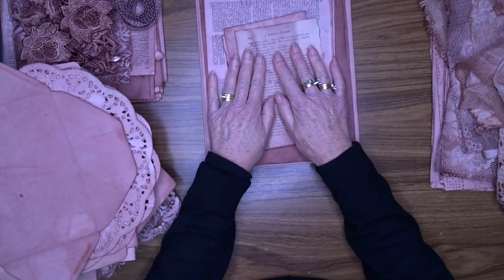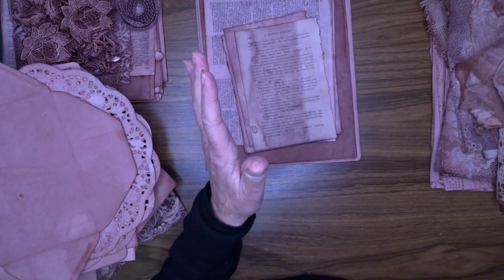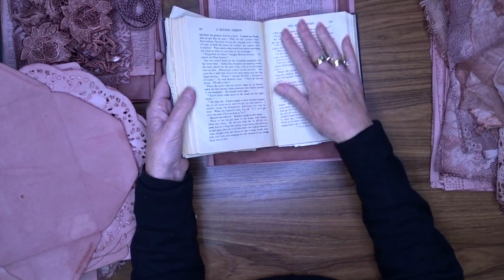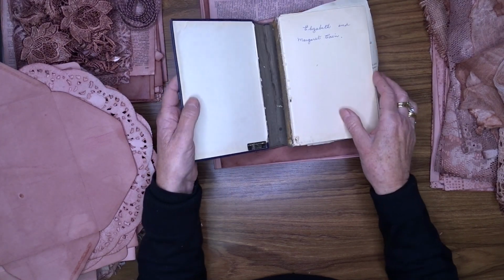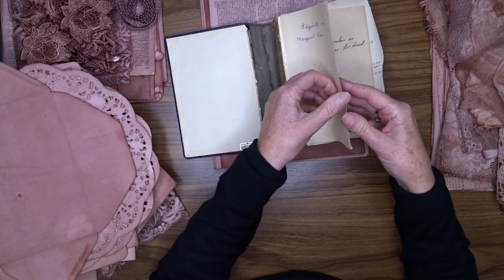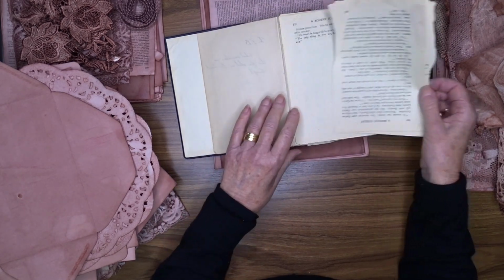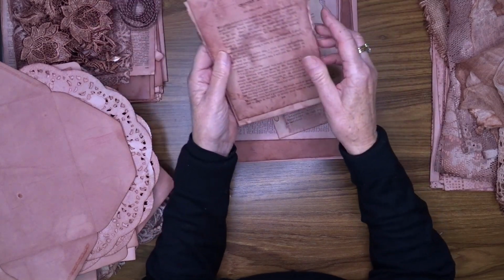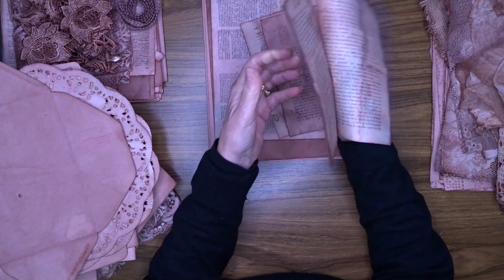Now I also did some papers. Oh, that's the elastic, but that's the colour it was before I dyed that pink. So this is from my op shop find, which is this old book. Beautiful old book. Love the colour of the pages as they are. But I thought, well, I'll try and dye these as well. Now this book is from about 1920 or something, but it's even got the personal inscription in there. Anyway, they came up just lovely too, so all different colours. They should work a treat.